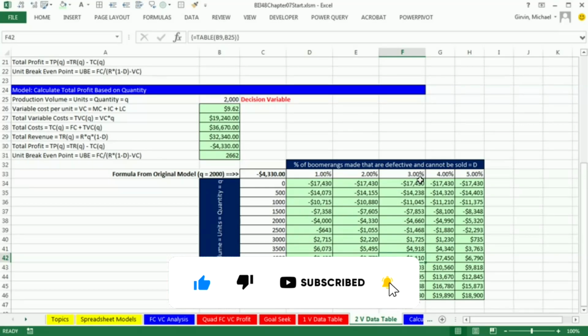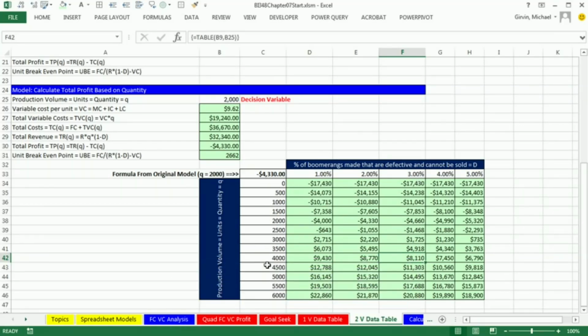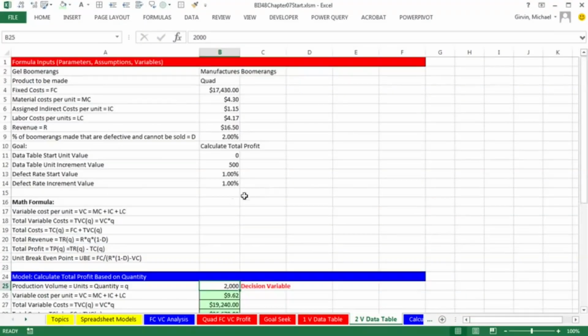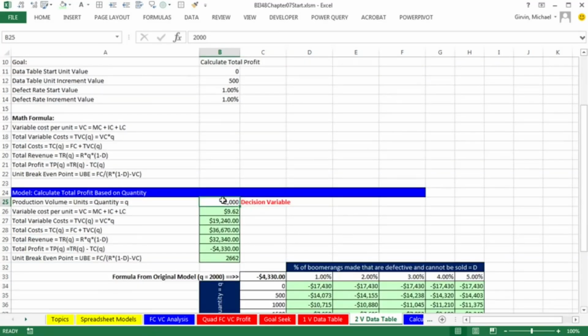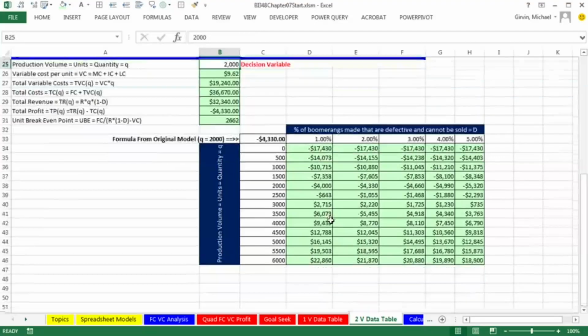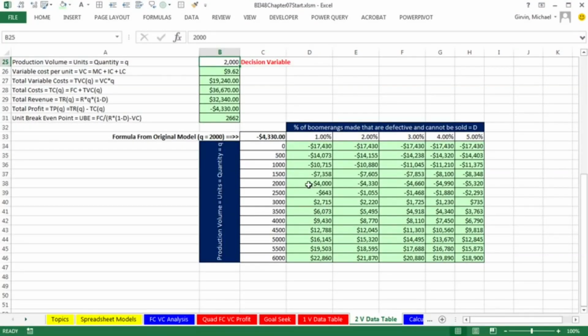Now remember, you could put any two variables you want that this formula is using. This formula for total profit is using every single one of these. Up here, the original variables we defined, and then down the decision variable. So you could use any one of those. And what's so nice about this is, again, that formula is going to get pretty complicated. And if you look below in the answer sheet, I have the formula version of this.